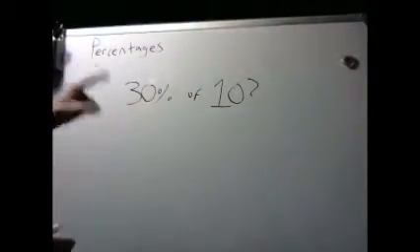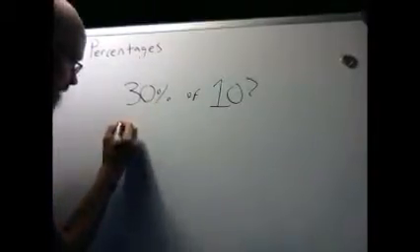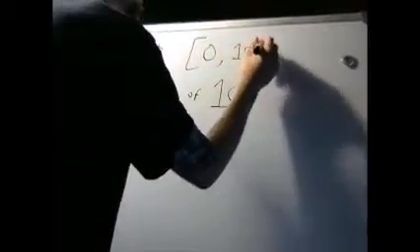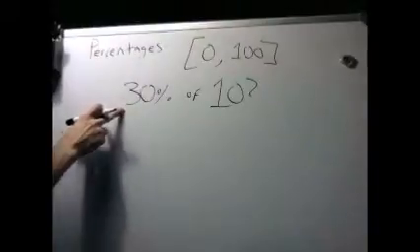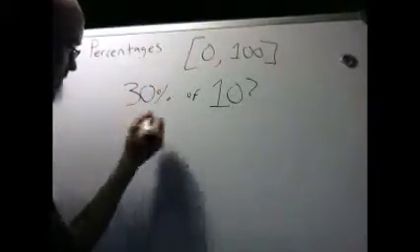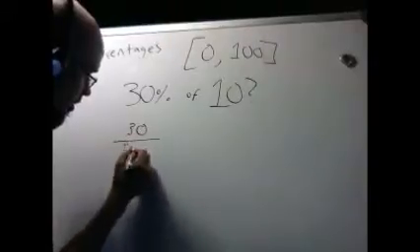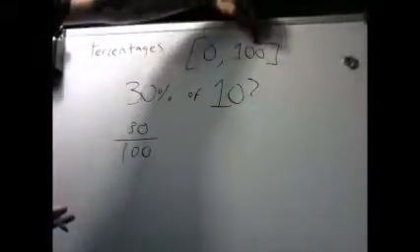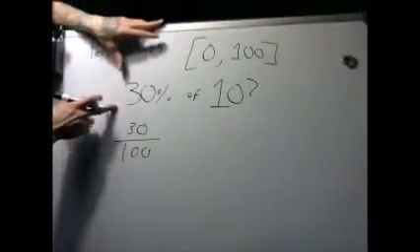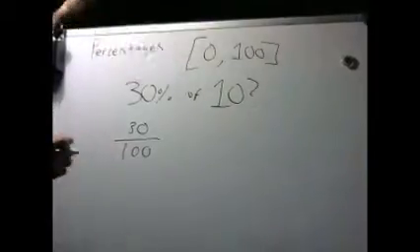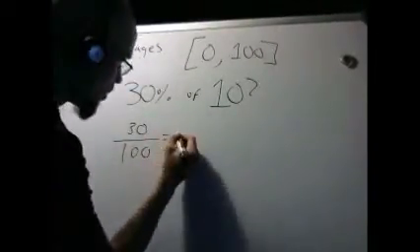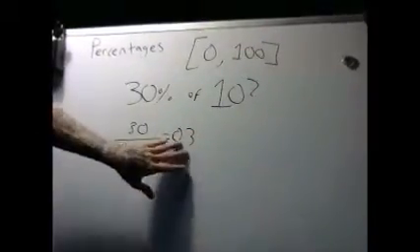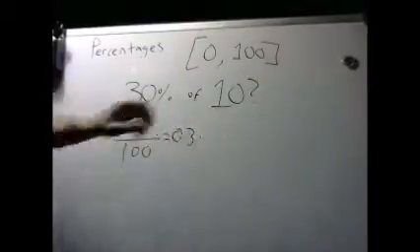The way we do that is to recognize that, since remember we have between 0 and 100, when we see 30%, that is a value of 30 over 100, because that is 30 out of 100, because the max we can have is 100%, and we're currently working with 30, which gives us the fraction 30 over 100. Now, if we actually solve this out, we'll get 0.3. And that is a decimal, not an integer, but it is a number that we can actually apply to the number 10.